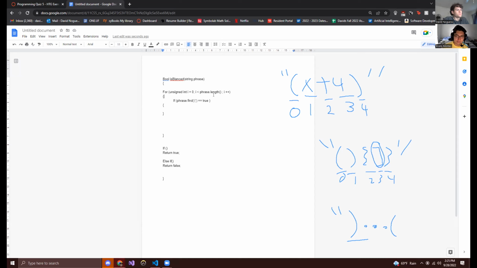Vectors, arrays. Anything else? Stacks, queues. Okay, so which one of those four data structures you think will be utilized best, in your own opinion?